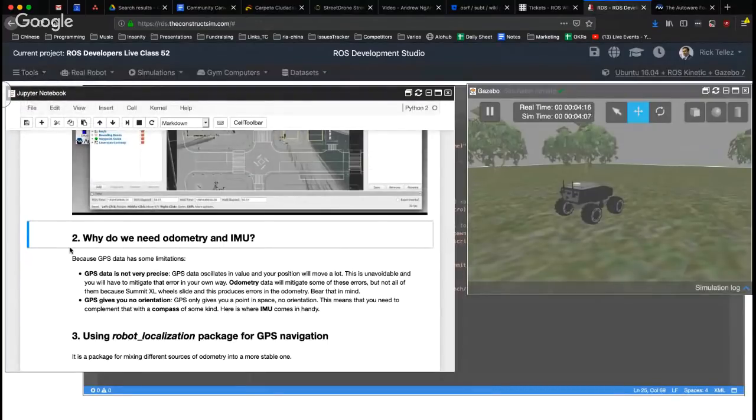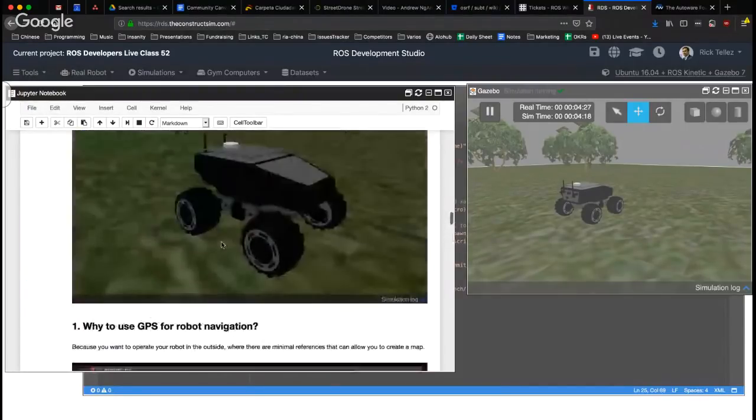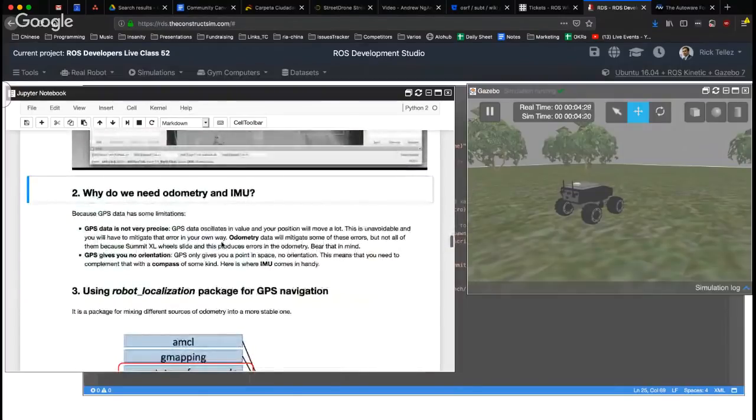Then we are going to use the GPS. So if you are going to use the GPS, why do we need to use the odometry or the IMU? Because you mentioned there that we are going to use that. Well, mainly for two reasons. The first one is that the GPS is very imprecise, so it has a lot of error. In that case, we can help that with the odometry data, in order to define quite precisely where the robot is.